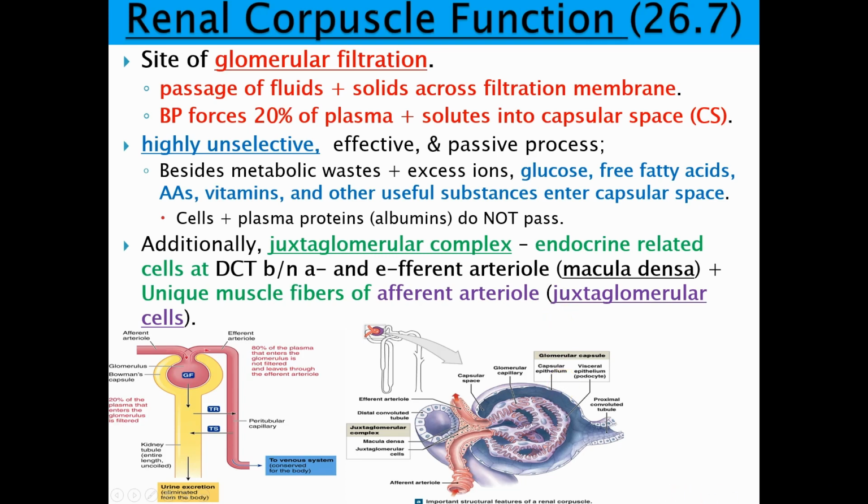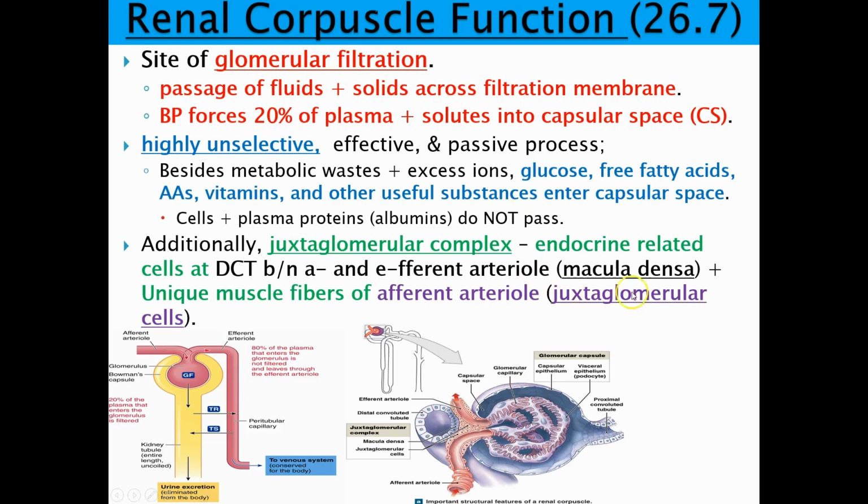All right, the final major structure to note is this juxtaglomerular complex that you can see right here. Now, to be clear, if you notice, there's something called the macula densa. That is part of the DCT that is facing the afferent and efferent arteriole. So that specific region is going to be the macula densa. I do label up the macula densa on the lab exam, okay?